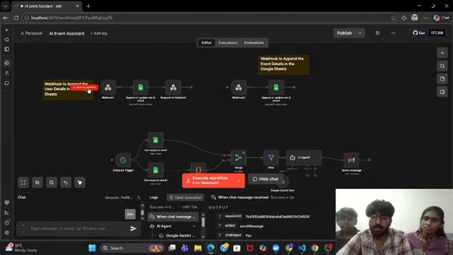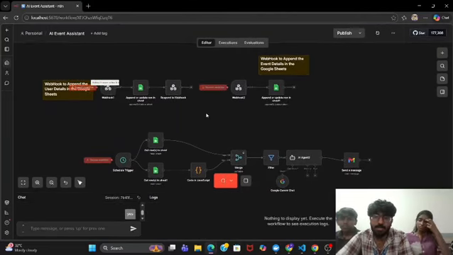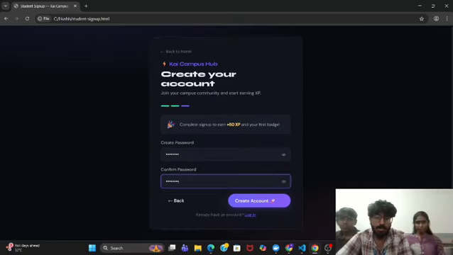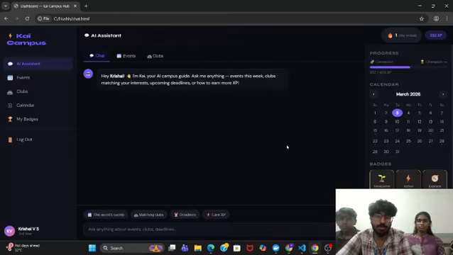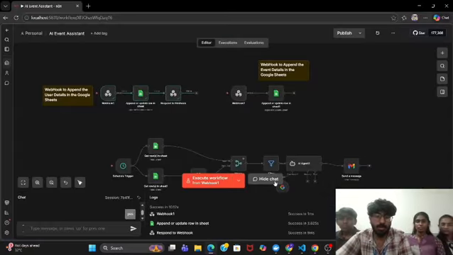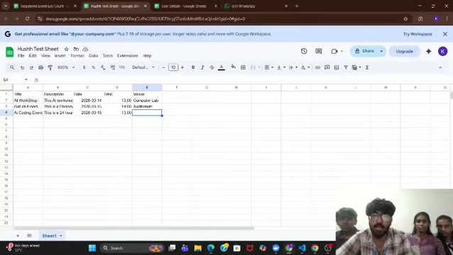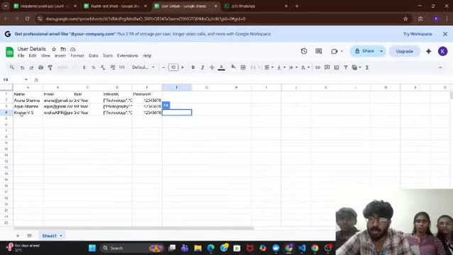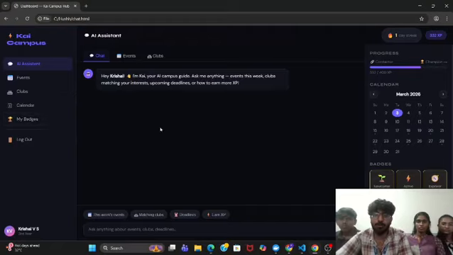So what I've done is I've created a workflow in that, and I'm just executing the workflow now. If I click to create the account, the details of the user will automatically go and connect to the Google Sheets which I've kept in the backend part, and my UI will change into my name as a greeting. For the view of my details I can go directly to the user details part, and here my details will automatically get added. And this is the first part of our UI, that is the registration of the student details.